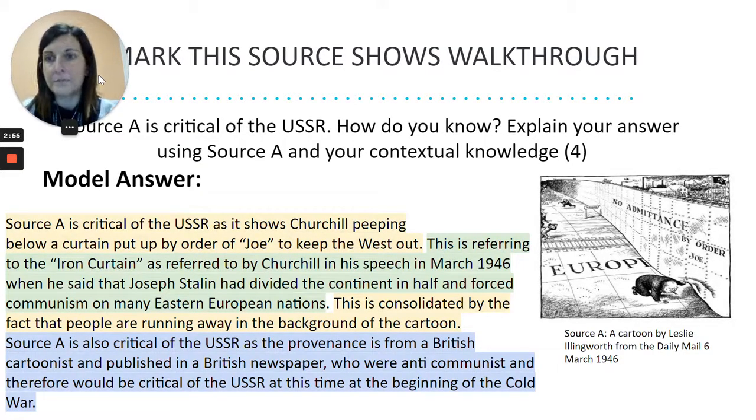of the cartoon. Source A is also critical of the USSR as the provenance is from a British cartoonist, it's published in a British newspaper, and we know at this point at the beginning of the Cold War that Britain were anti-communist, and therefore it's no surprise that they are critical of the USSR.